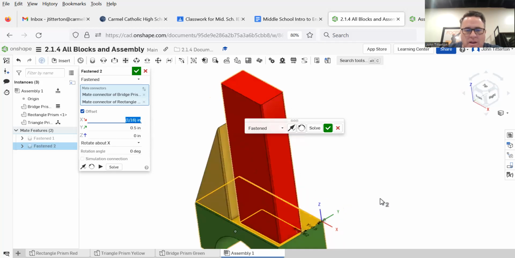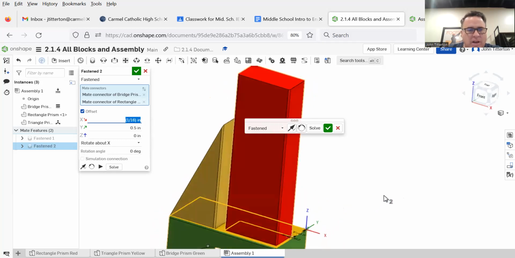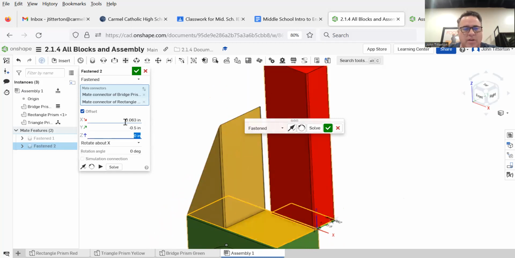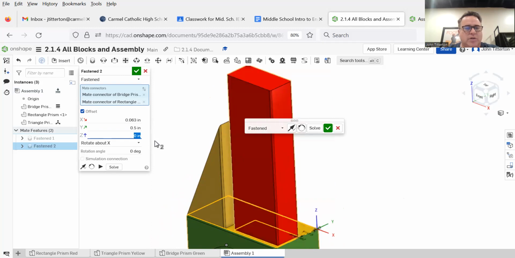And it looks perfect. I got lucky. Notice I might have had to flip the arrows or something. Let me see what happens when I click on that. Nothing. What if I give it a negative? Tap away from it. It would have put it over on the other side, which is not where I wanted it. So these offsets are kind of a next level thing, which I really want students to start figuring out.